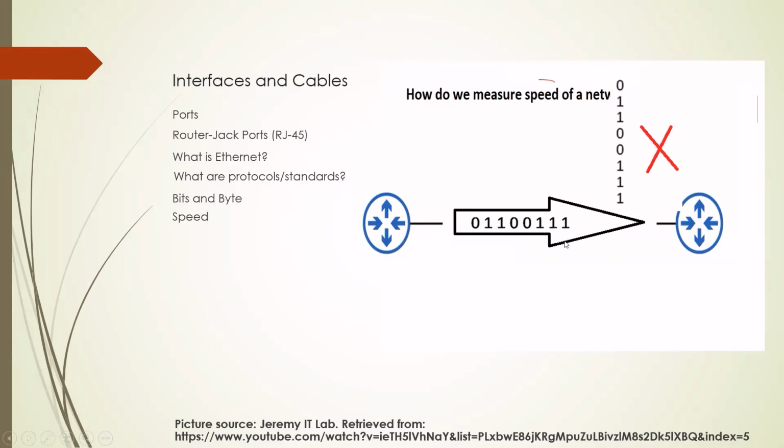So in order for us to define what the speed of the network means, we say speed is measured in bits per second. How many bits are being transmitted per second? And we have different denominations of it. We have kilobits per second, gigabits per second, terabits per second, not bytes per second. That's what I just wanted us to clarify before we can move on.